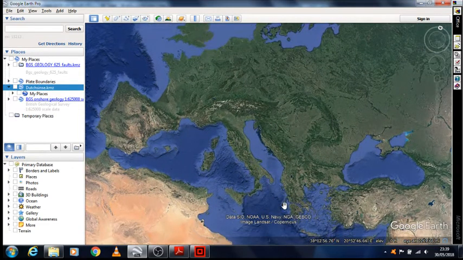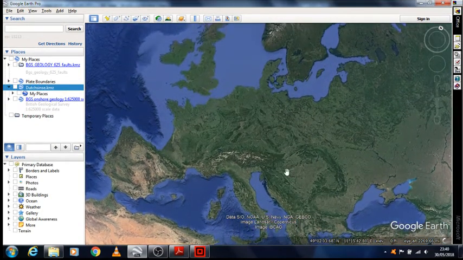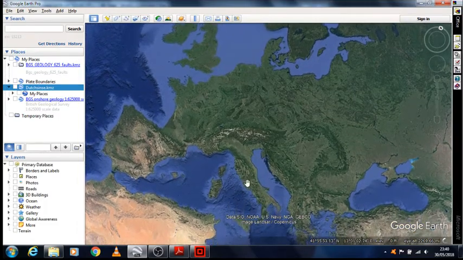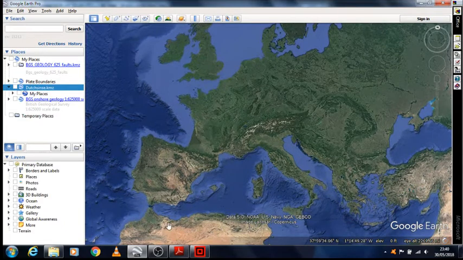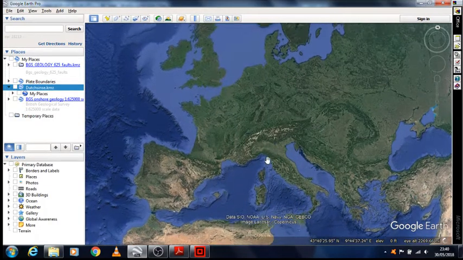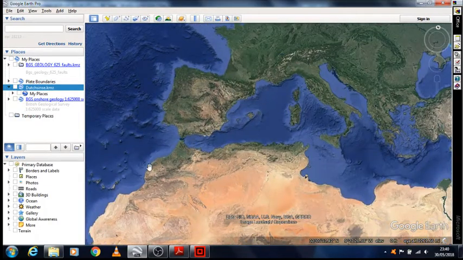Then we've got Italy heading up the boot, and then we've got a mountain range, and then it sort of dead ends here, and there's mountains there, so you can see these shapes and things. And we've got an arrow coming through south of Spain, Gibraltar way. Actually, there's a bit of a shape going on here as well. Things going on.